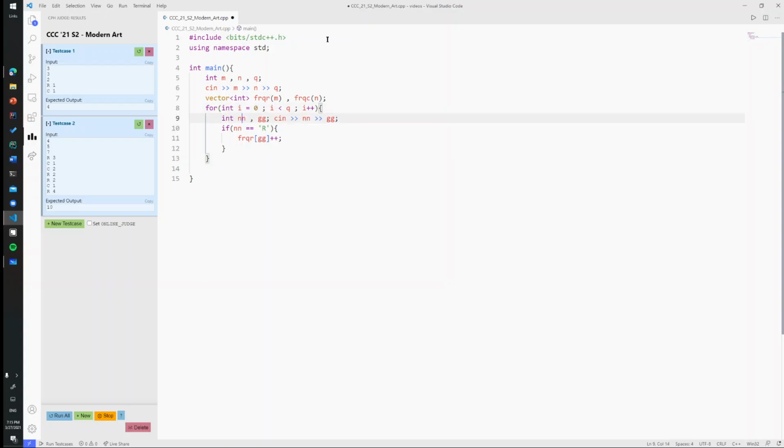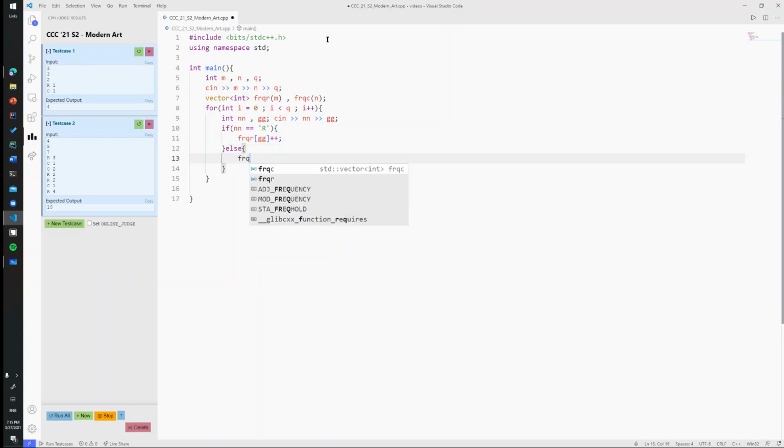So n equals the name of whether it's R or C, and the next one is the row number or column number, whether it's first row or second row. Otherwise, it's column. Okay.